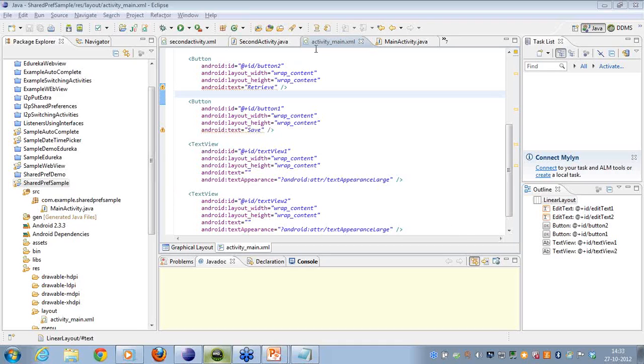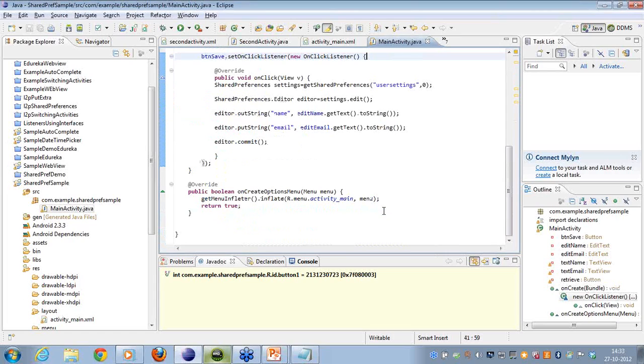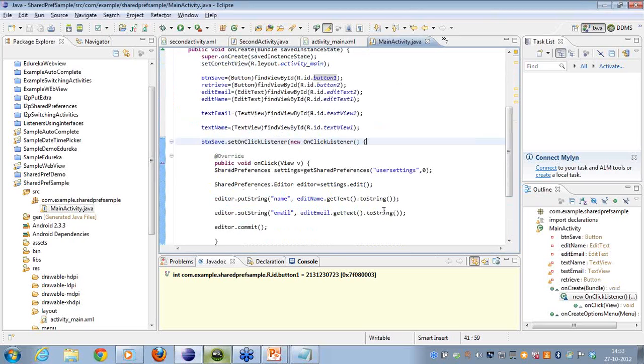Alright, I hope this is clear to everyone, how we have stored the information. Now let's go on to the main activity here and retrieve back the information that we have just stored. So here I have the button save listener. Now what I'll need is the retrieve listener here.